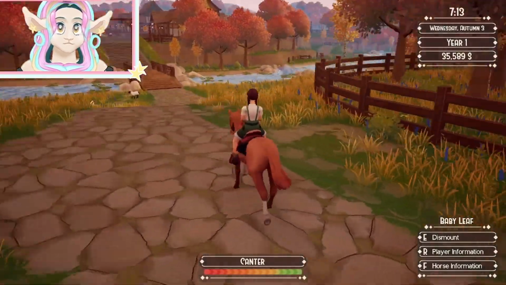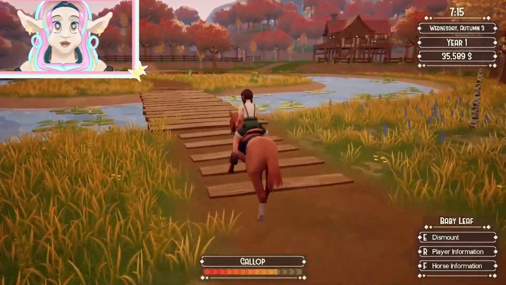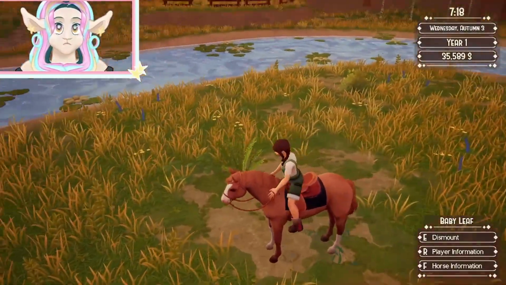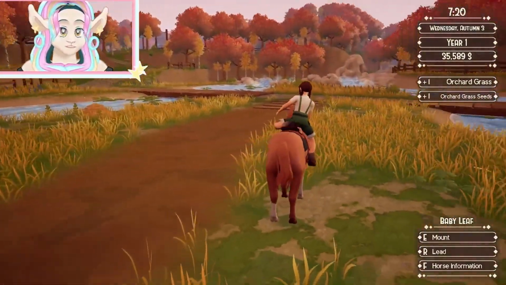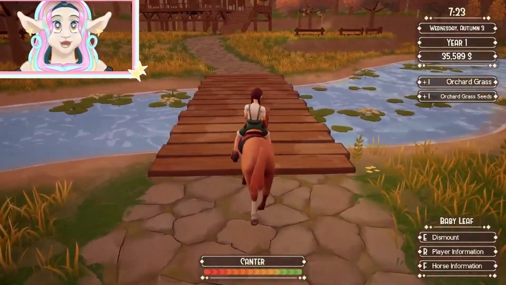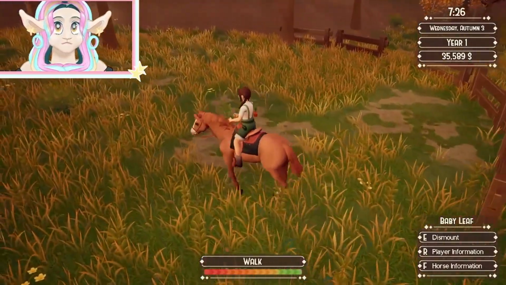We do have to go through the village to get there. It's just over here to the right. And while we're out here, oh, I'm seeing some orchard grass, which I'm gonna pick up. So you can forage stuff in this game as well, just like from out in the wild. Stuff to help your horses, like hay, carrots, apples, that kind of thing. Oh, and there's another orchard grass and a carrot over here, speak of the devil.